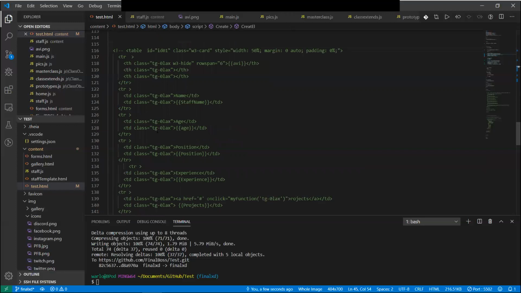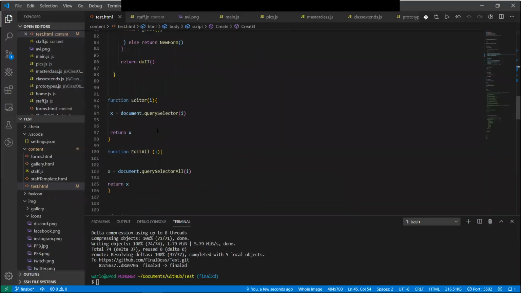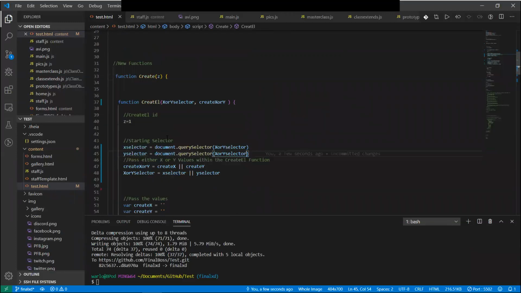Do I even need this? Actually, I don't even need any of this. No, wait. Let's not get ahead of ourselves here. We do need this starting selectors. Yeah, I'm getting ahead of myself. Let's just go with the regular plan.